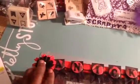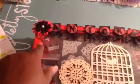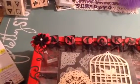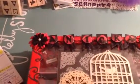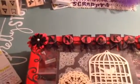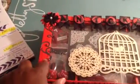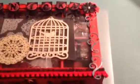I used some Recollections flowers on each corner. This is a scissor die that I just cut out, and I put bling around it. I don't know what it is with me and those Recollections bling swirls. I have a difficult time. I guess I messed it up real bad. I think I pulled it too hard. But anyway, I used one of my dies that I just made. I cut out some of the little squiggly things, and I put some bling around it on both sides.